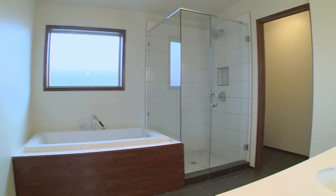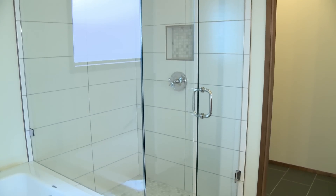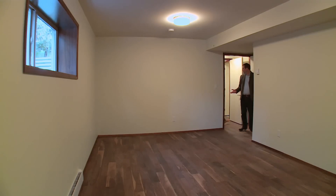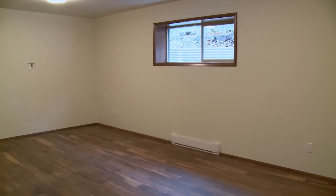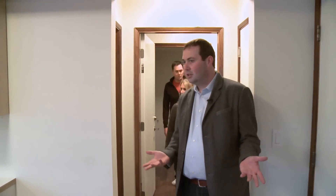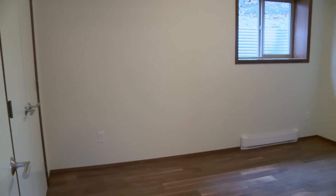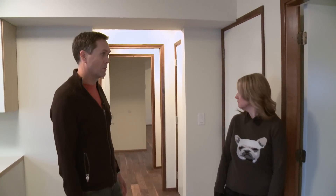The ensuite features double sinks, a large soaker tub, and a frameless glass shower — nice and spacious. Down to the basement, there's a sound insulated media room or family room. This door has weather stripping and a deadbolt lock because it's an optional legal one-bedroom basement suite — or depending on your family situation, just an extra space with a second kitchen and full bathroom. Flexible space either way, whether you want the suite or the whole space.